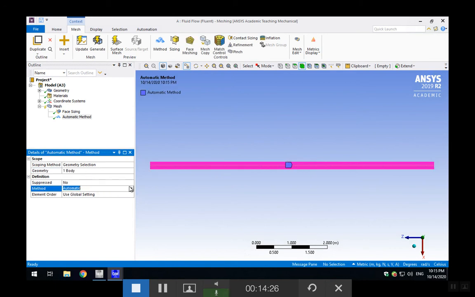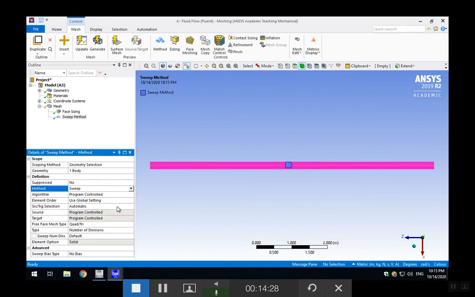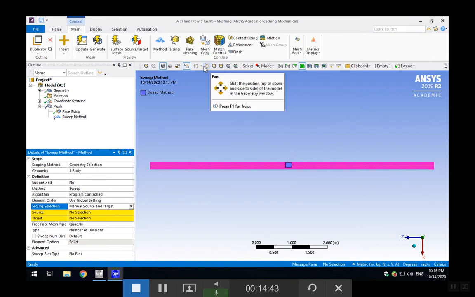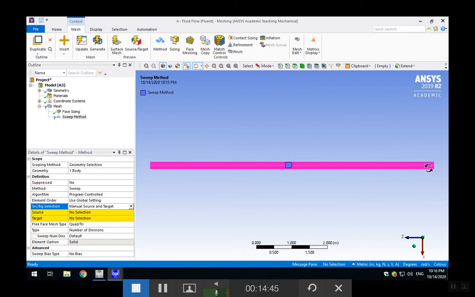Then on the method, we're going to use the sweep method. On the sweep side, for the source and target, we're going to put manual source and target. So our source will be the face we just meshed, and that is going to be in here.